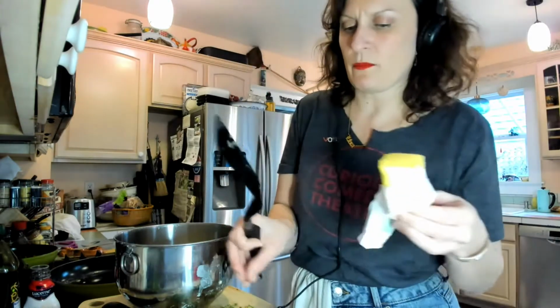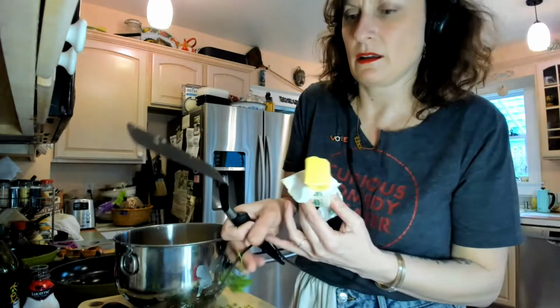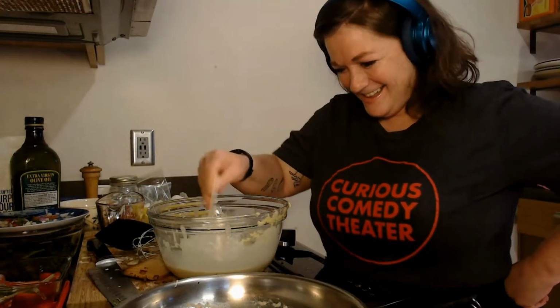Mine kind of looks like, well, you know when you're making egg rolls? That's what it looks like. It looks like whatever the casing of an egg roll is. What do you mean, you know when you're making egg rolls? I've never made an egg roll in my life. I wanted to impress a boyfriend, and I made egg rolls. Were they delicious? Yes. Did they look super weird? Absolutely.